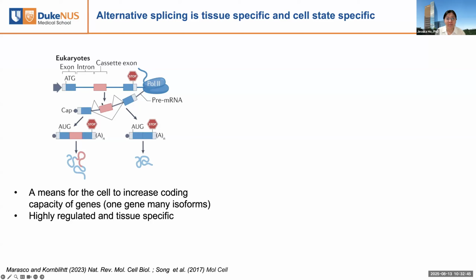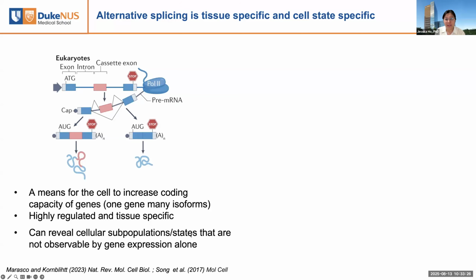And this is a very important way for the cell to diversify its coding repertoire. Because if you have an extra exon in a particular gene, you can gain functions in the gene. So for instance, in this protein that is translated from this transcript, you have an additional pink domain that could change the protein function, because this piece of amino acid could interact with other proteins, or it could encode a new domain that could be important for the cell to make its function. So as a result, splicing is actually very highly regulated and very tissue specific.